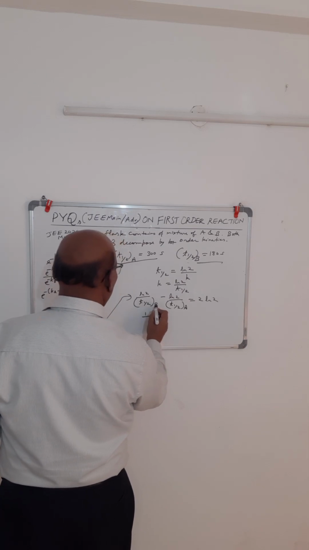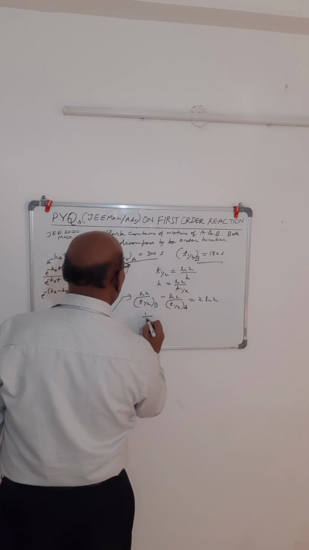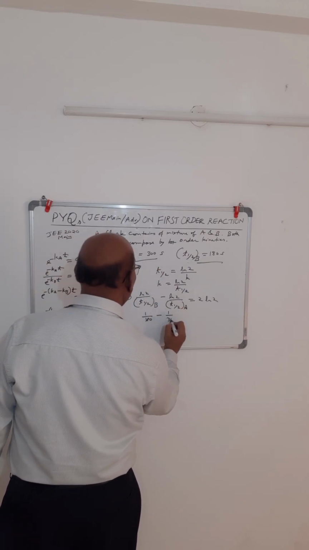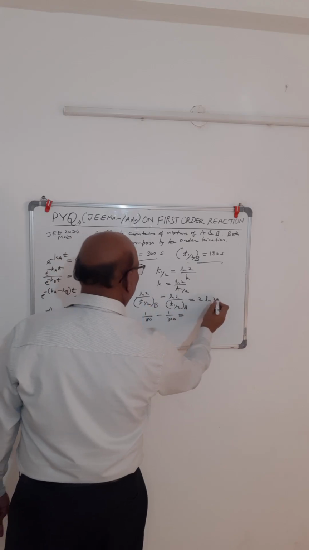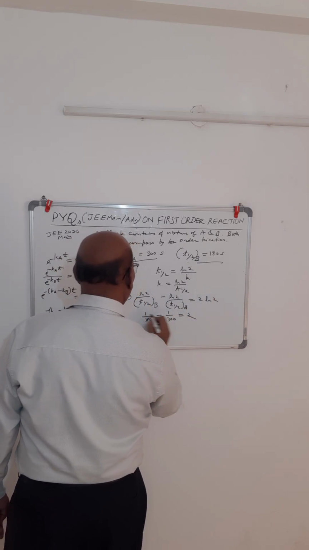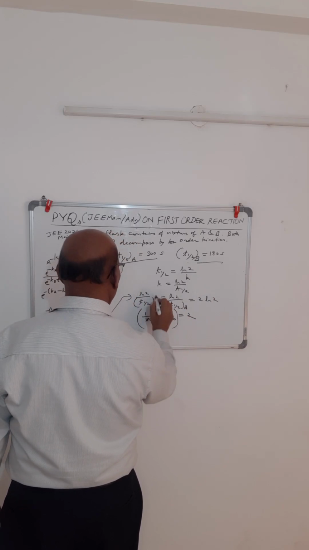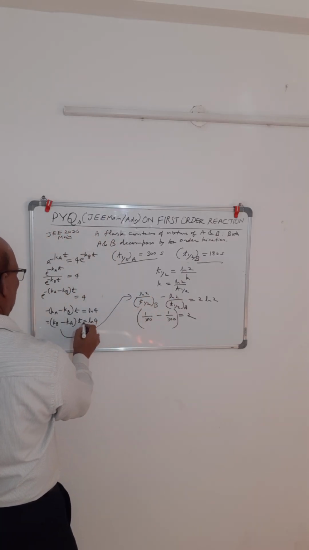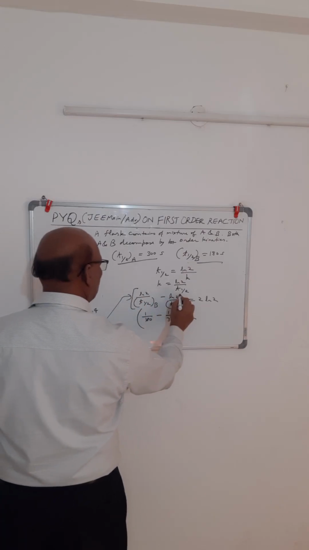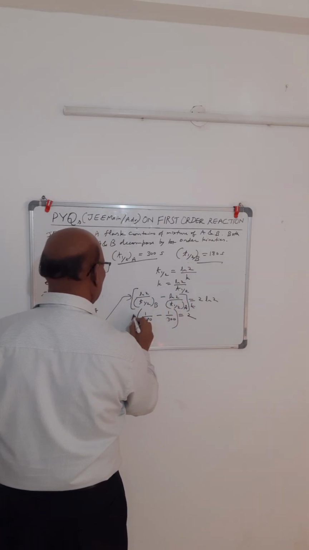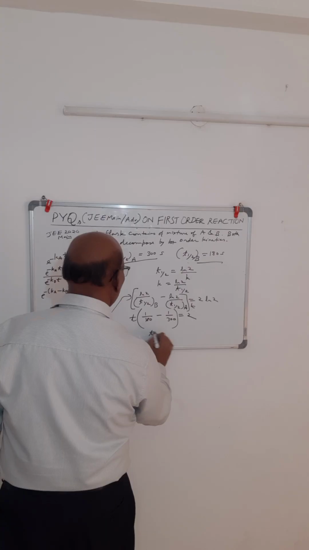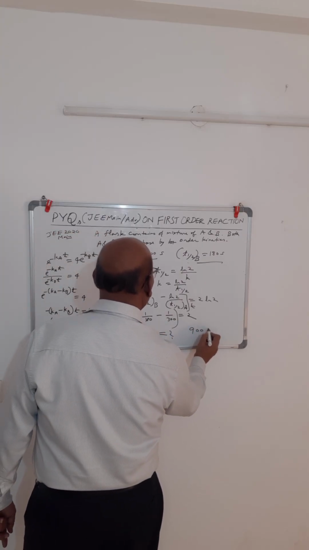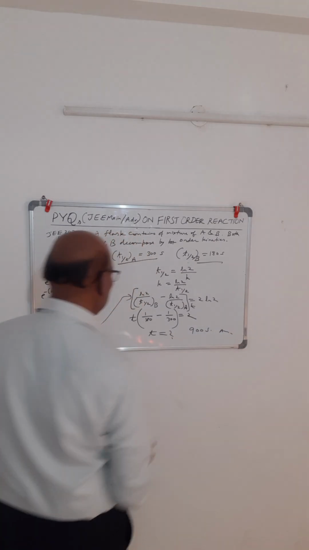1 upon T half of B is 180 minus 1 upon T half of A is 300 is equal to, ln2 will get cancelled out, equal to 2, and into T is also there, because this into T is there. Into time. So T into this equal to 2. So we can solve it and find out the value of T. That will come out to be 900 seconds. So that is our answer.